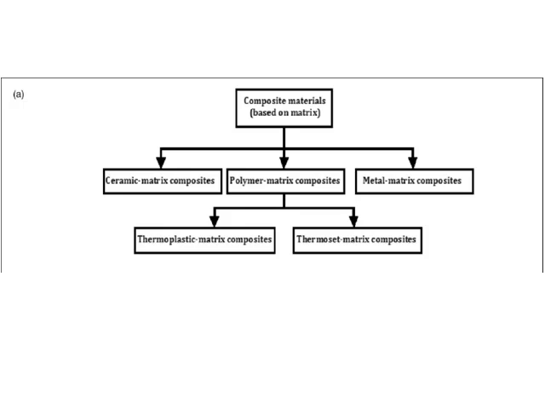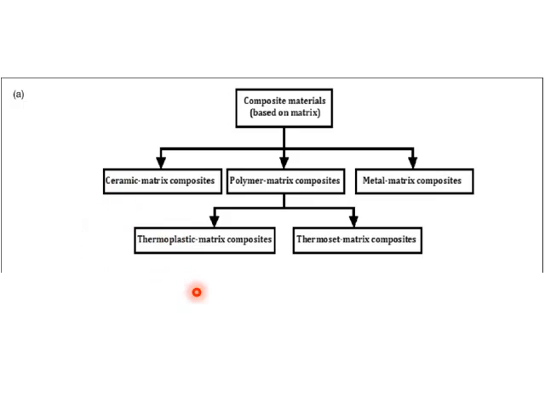First, composite materials are classified on the basis of matrix materials, that is, what type of matrix material we are going to use. If you use ceramic materials as a matrix, we call them ceramic matrix composites. If you use metals as a matrix material, we call them metal matrix composites. And if you use polymers as a matrix material, we call them polymer matrix composites. It is purely based on what type of matrix material you use, whether metal, polymer, or ceramic. When it comes to the polymer, we are going to have two classifications again.